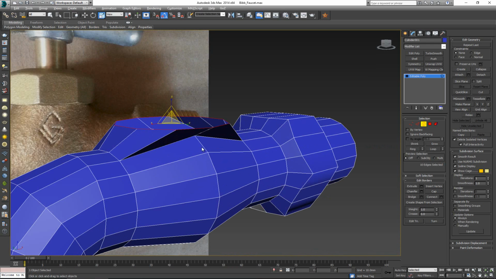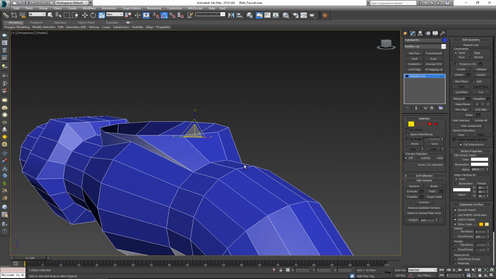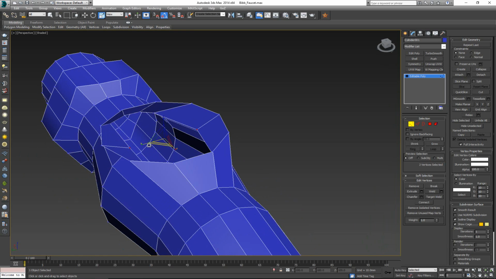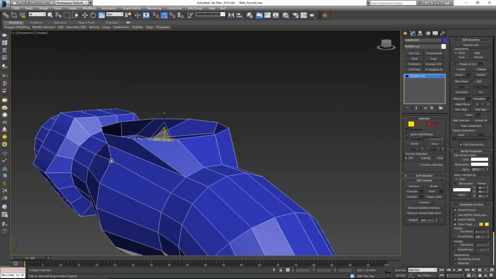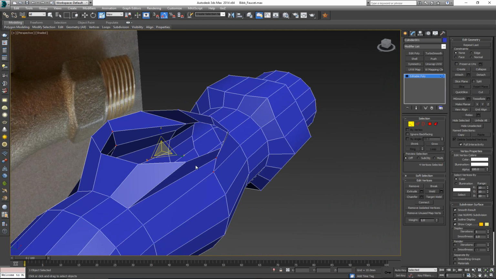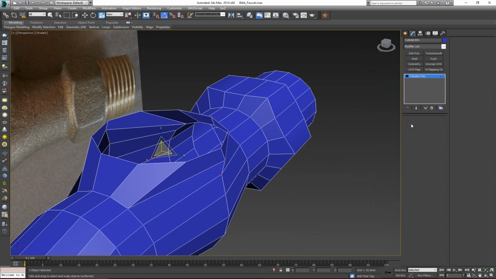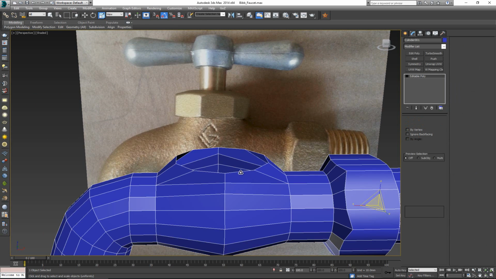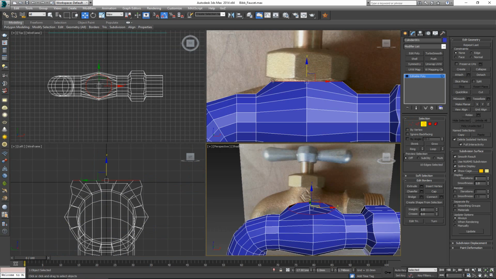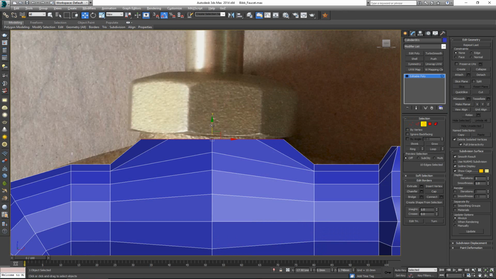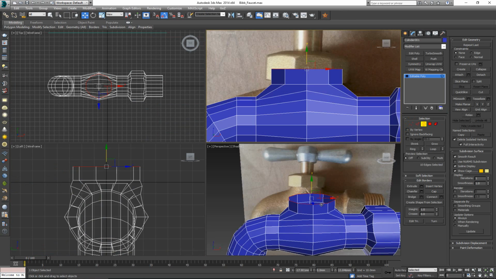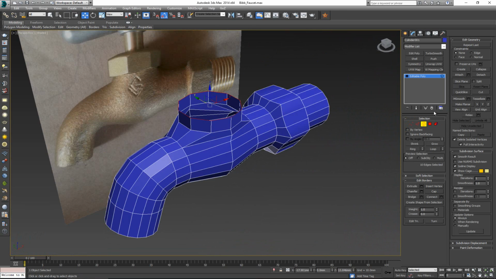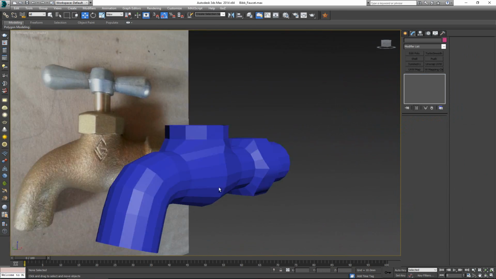Now what I need to do here is make a few modifications to the size here, so it kind of flows together better. There we go, like this. Select the ones on the bottom, like that. And this should give us the size or the form that we want. Now let's just take one more extrusion upwards to get this. And now with this we basically have the base of our faucet.